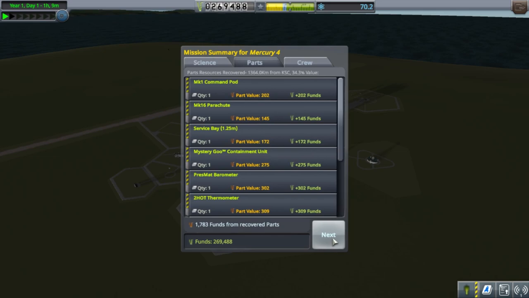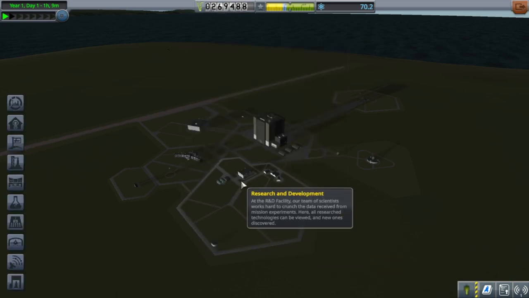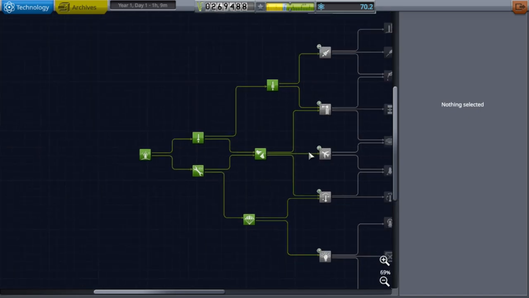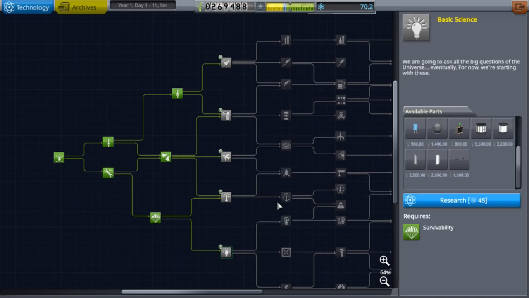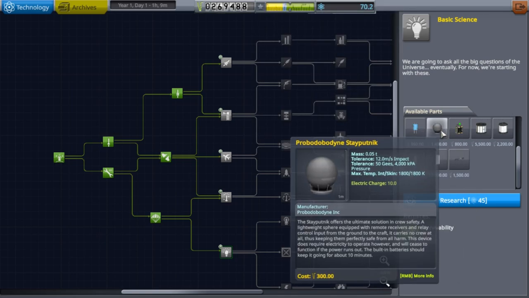So yeah, it's lots of science. Yummy, yum, yum. And he's got up a star. Yay! We knew you had it in you, Jeb. Right, so what are we going to pick? They are 45, so I can only pick one of these. Damn. Okay, more science. Batteries and probe cores.